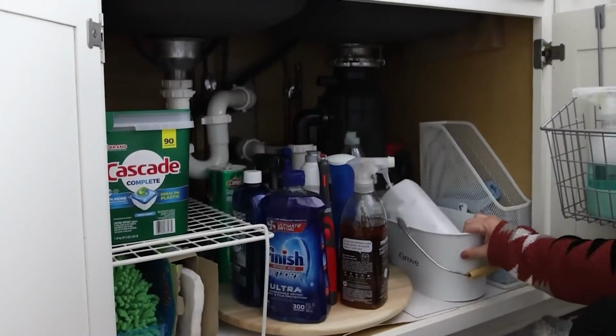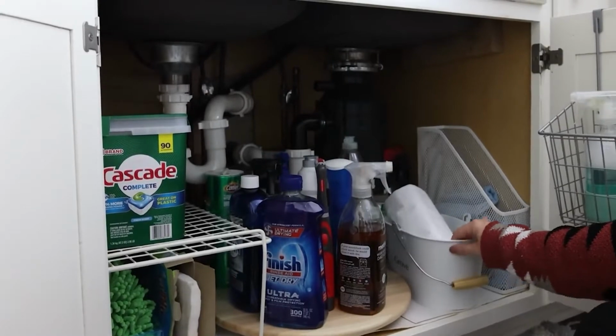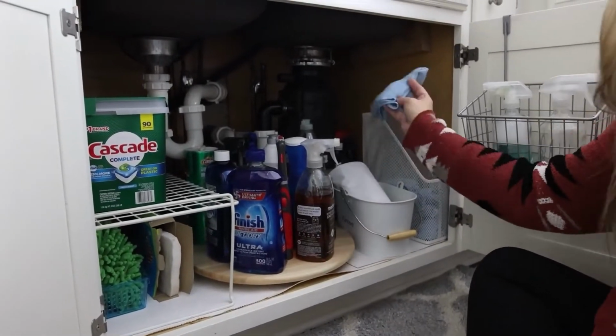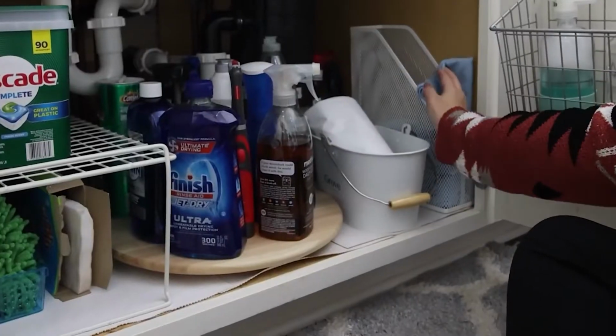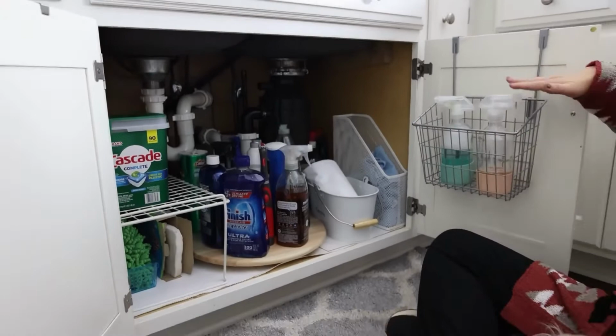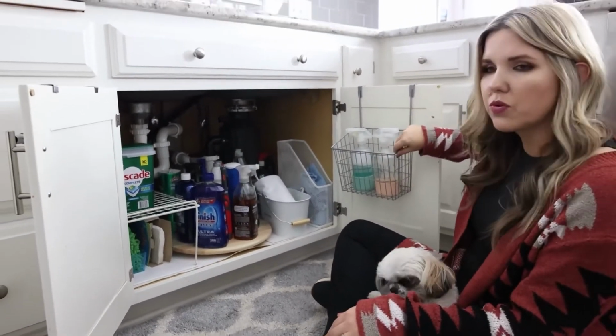For my trash bags, I just keep them in this little tin. It works great. We can pull them out. They're easy to get to. We also keep all of our cleaning rags over here in a magazine holder. You can buy one of these at Dollar Tree. And then the cleaners that I use every day, I have them in a little door organizer.